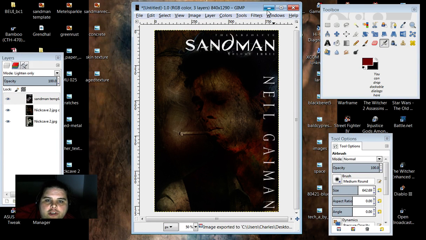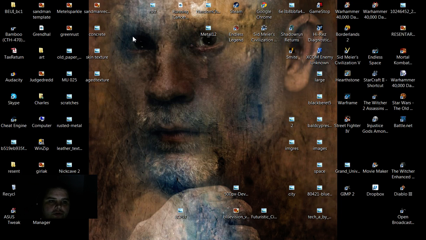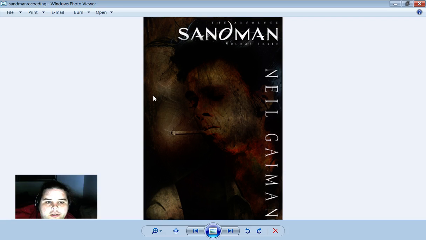Anyway, let's take a look at the final image. Go. Where did it go? There it is, right there. Let's preview it. That's the final image. It's not the best. Some of this area works right in here. I like some of this texture. Some of this back texture works good. It's a hit or miss. I'm not exactly pleased entirely with it, but it's okay. I guess I have to learn to live with it.